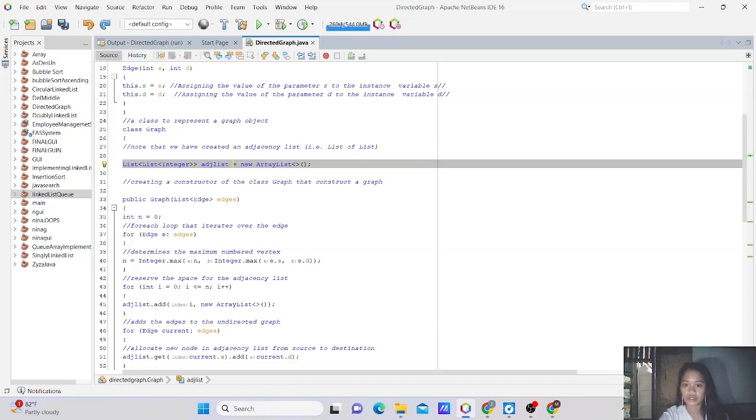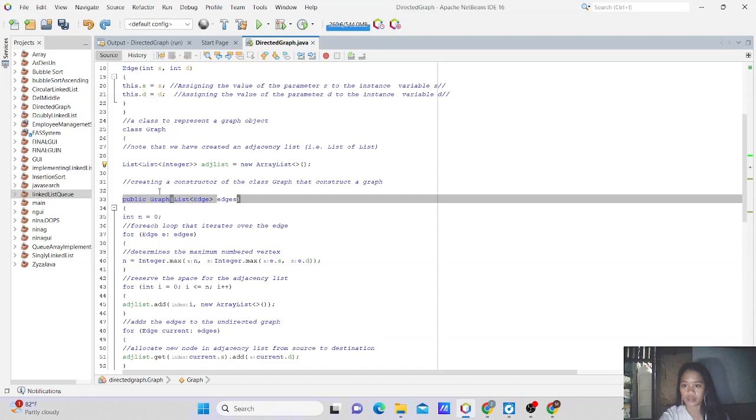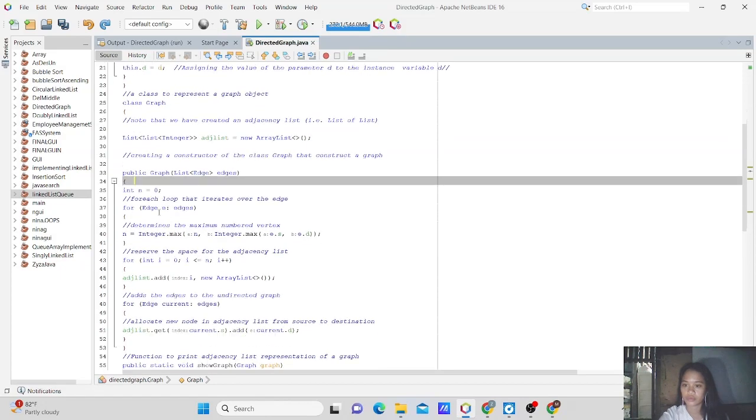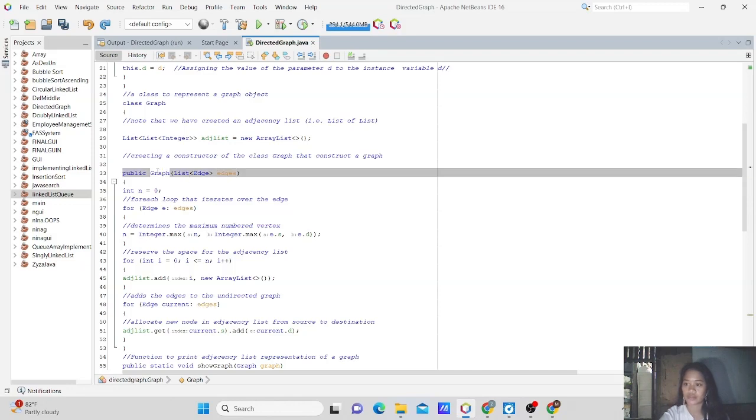After that, we need to create a constructor for the class. This is the constructor for our Graph.